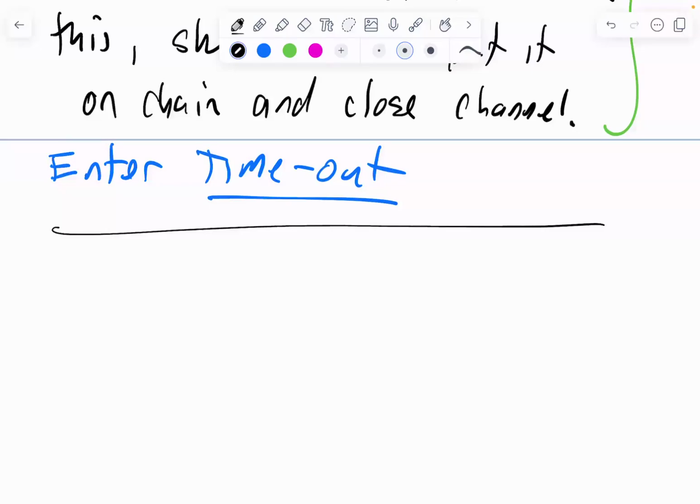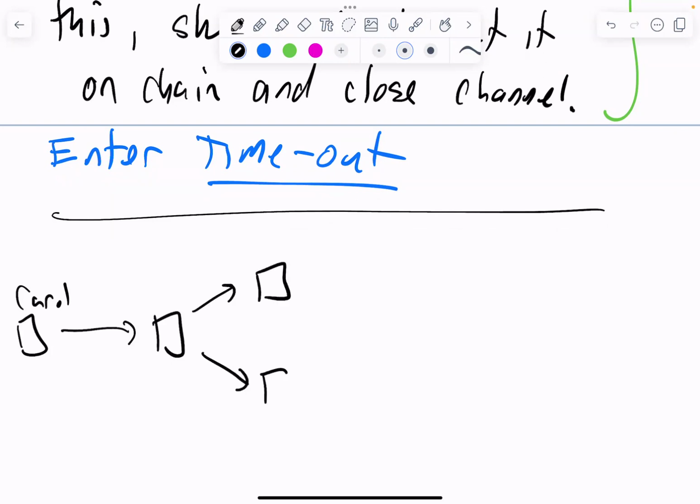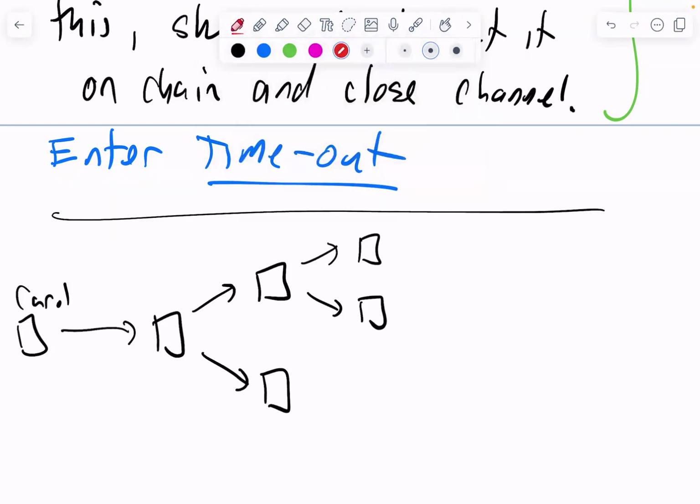Look at the tree again. So you have this initial transaction. This is Carol. She's funding this UTXO, which is some sort of CTV transaction, which outputs, et cetera, et cetera. But let's say each one of these actually has multiple spending paths. So go with red because that's the one on John Law's paper.